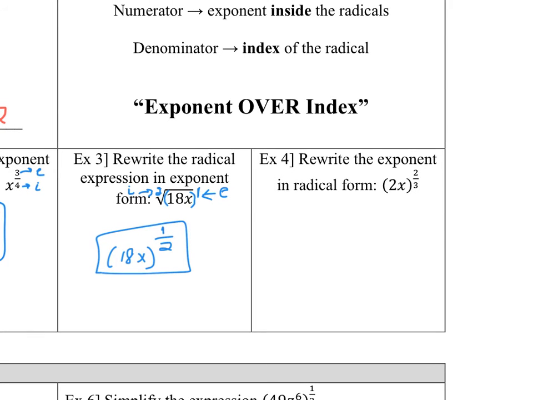And the last one. Now again, this one's kind of like example 3. You have 2x inside parentheses. So when you draw your radical symbol, you need 2 and x underneath in parentheses. Then this 2 is the inside exponent, so you're going to put 2x squared. This 3 is my index, so it's a cube root. Now let's kind of clean this one up. If you take 2x and square it, you're going to get the cube root of 2 squared makes 4, and x squared makes x squared. There is your final answer.